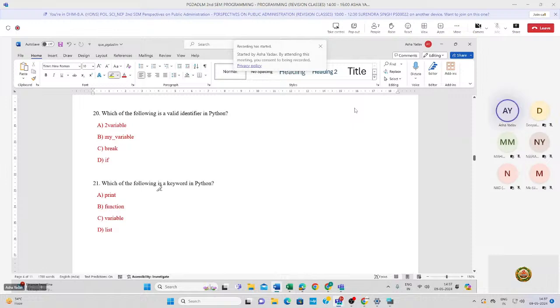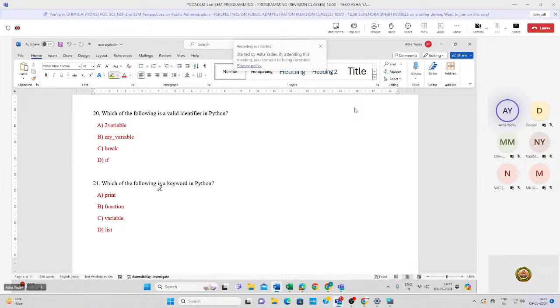Next, which of the following is a valid identifier in Python? Option B. Yes, option B. And why not the other option? Because in option A, it was the number which was given before, and that is the rule. You cannot give a number before the name of identifier.